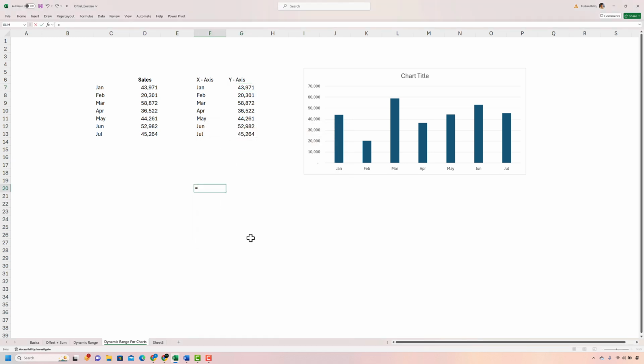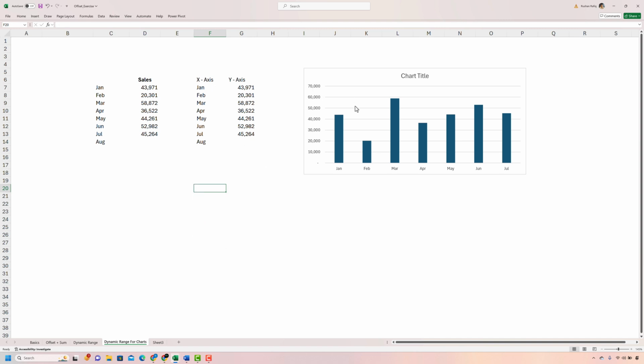Once the named ranges have been set up, you will see that we can use these named formulas anywhere in the worksheet. So for example, over here, if I write x-axis, it will still give me the same result that I was expecting, or same result as above. And since it is dynamically linked, if I add August, the August is now going to appear here. So we can just take these named formulas and feed them into our charts.